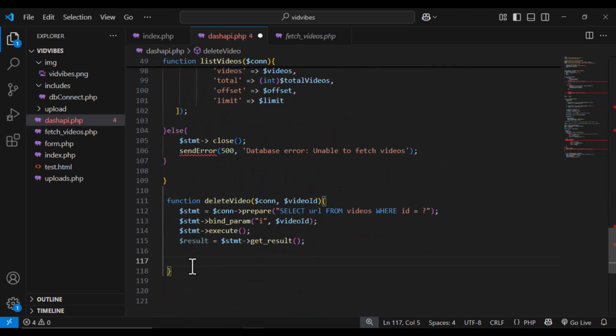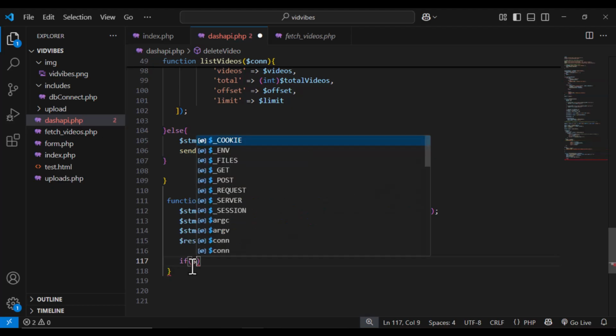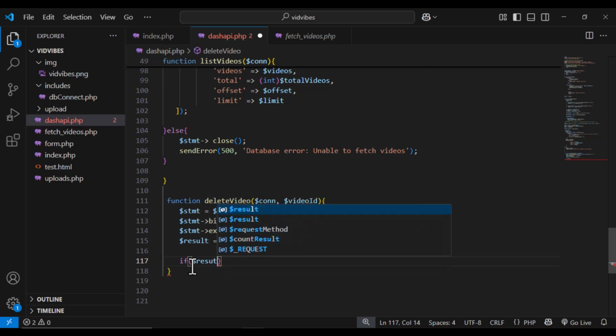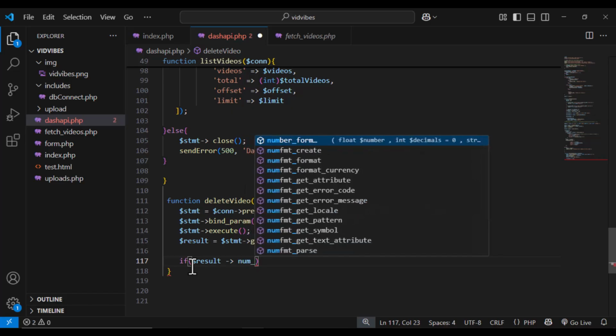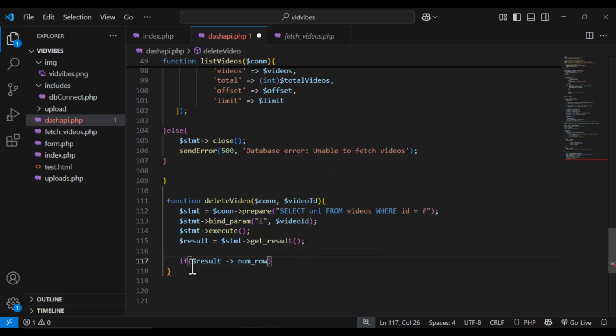So if, then we check for results. Then on results, we have to access the num rows, or the number of rows it was able to get from the database. We want to check if there is something actually. So if there is something, then it will be greater than 0.